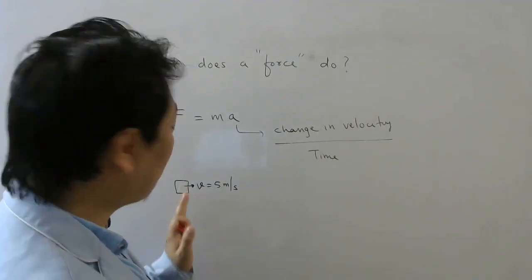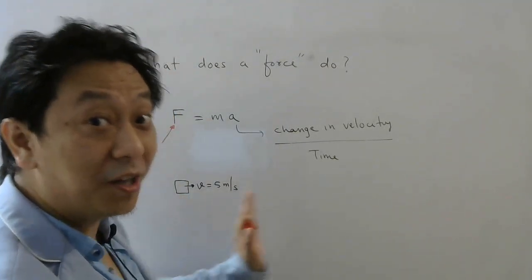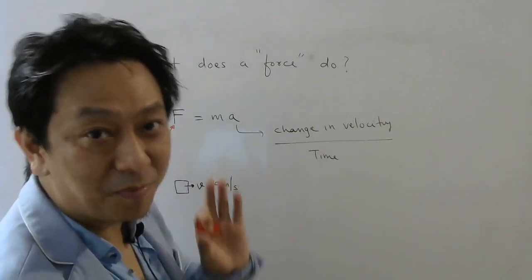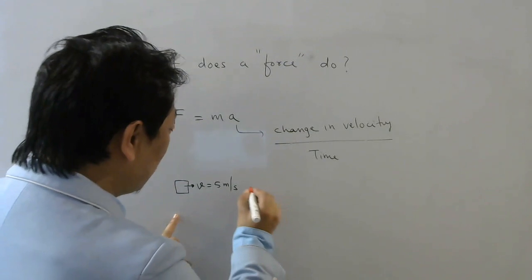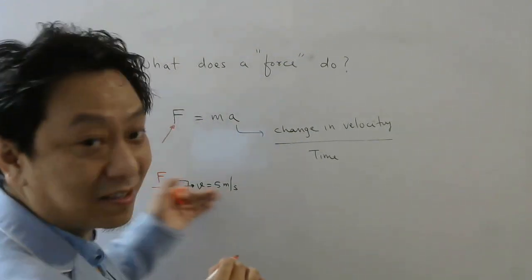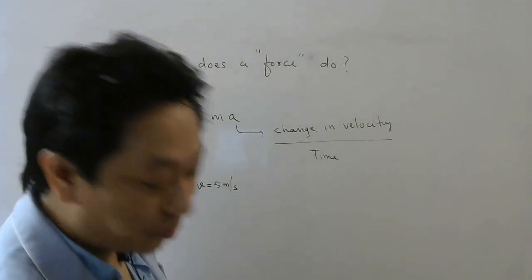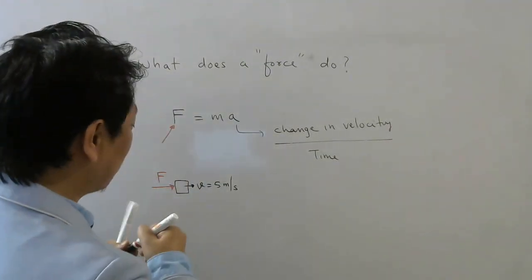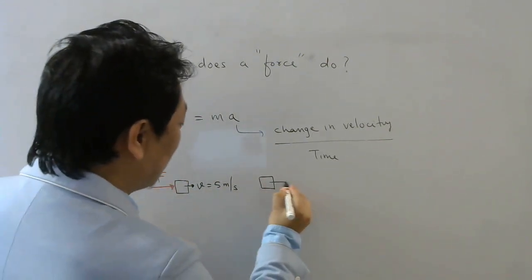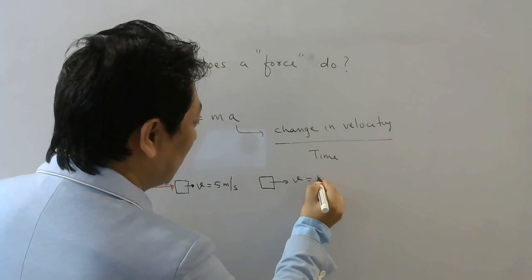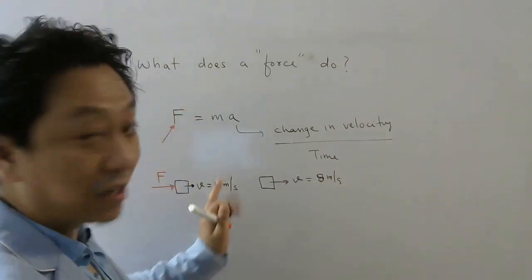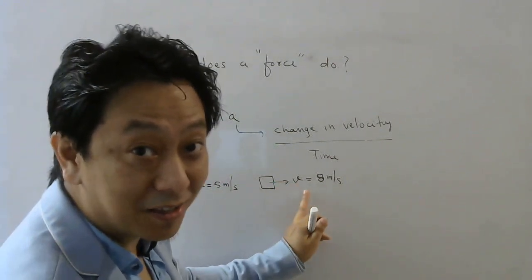What happens if you apply force on a body which is already moving? So let's say this body is moving this side with velocity 5 meters per second. And now what I do, I apply force on this body in the same direction as its motion. Then I hope all of you will agree that this body will now start moving faster because of this force. So it may start moving with a velocity which could be 8 meters per second, right? So due to the force, again you can see its velocity has changed.